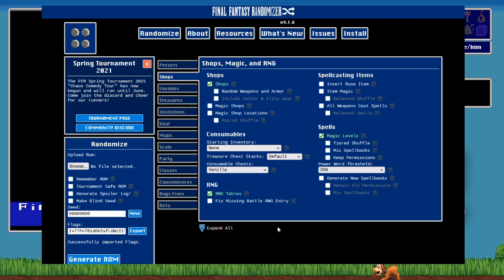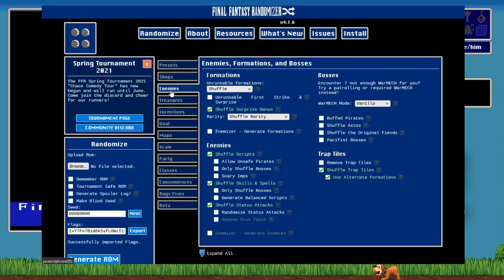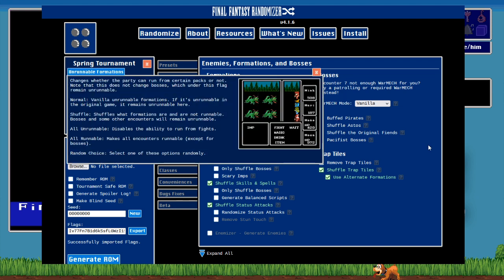So nothing too much on the first page. One thing to always check, starting inventory. Nope, no starting tents. Enemies, once again, nothing too special, but all these difficulty levers, we're starting to turn them up a little bit. Not everything is unruttable, and we have shuffled and B-side trap tiles as well, so definitely some nastiness possible out there.